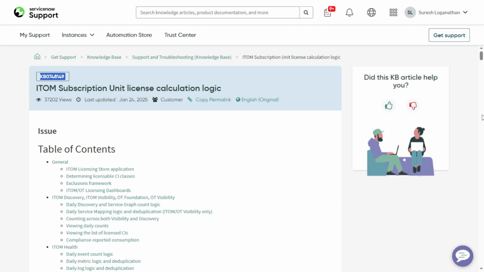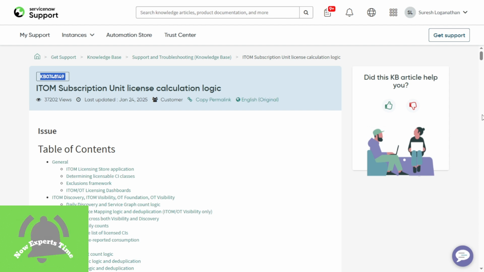So we are discussing license subscription, how it is calculated in the ServiceNow ecosystem. In past few videos, I explained how the license calculation is happening in IT service management, customer service management, HR service delivery, and software asset management modules.